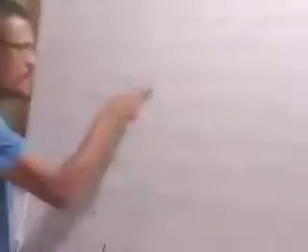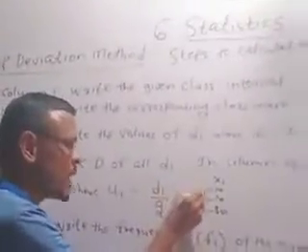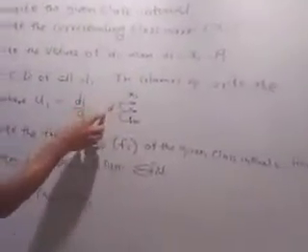Fourth, find g. In this method g is there. G means the GCD of all di. But this is a typical method. When you find the xi, that is 10, 20, 30, the difference between consecutive class marks is the value of d. Simple method: when we find the column of xi, the difference between two consecutive xi is the value of d. In the book it is the GCD of all di, but in the simple method we can find it this way. The difference between two consecutive class marks is the value of di.